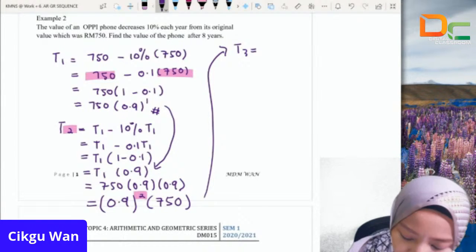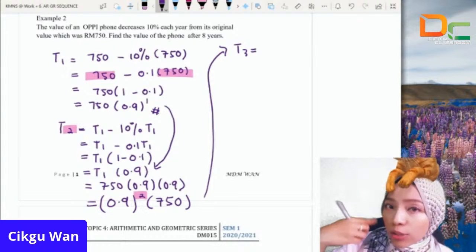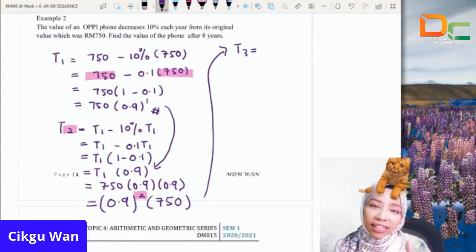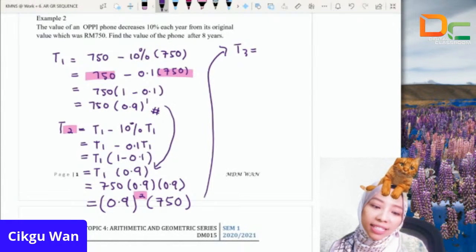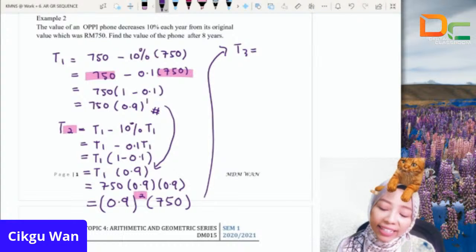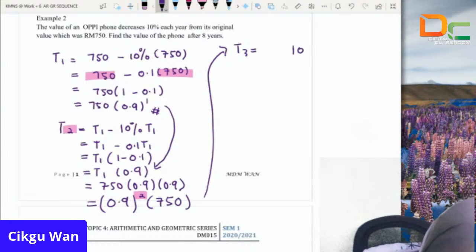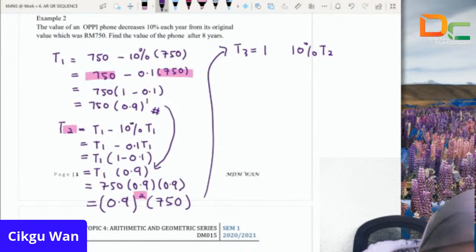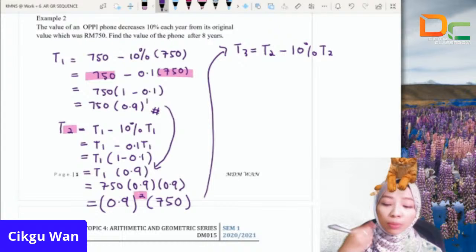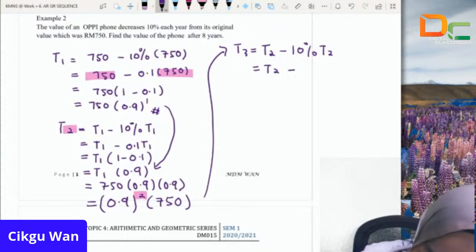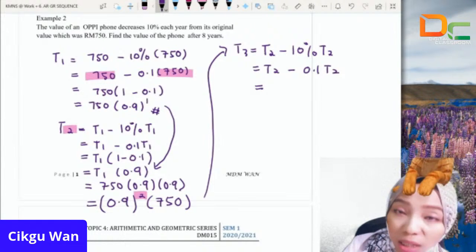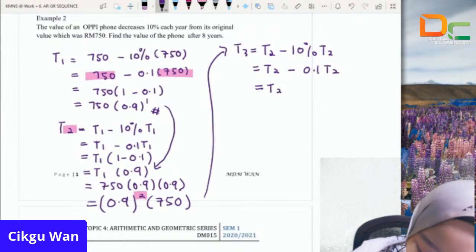Okay. So sekarang T3, okay, let's say I cuba lagi sekali untuk T3 supaya you lebih faham. So harga pada tahun ketiga mestilah berkurang lagi daripada tahun kedua. Berkurang sebanyak berapa? Decrease sebanyak 10%, another 10%. So dia akan berkurang lagi sebanyak 10% daripada T2. Tapi mesti tolak T2 tadi. Harga T2 tadi ni tolak dengan 10% daripada T2. Okay, so I am going to do the same. 10% is equal to 0.1 T2. Okay, now we are going to substitute our T2 values. Okay, but before that we going to factor out T2. So T2 is equals to 1 minus 0.1.